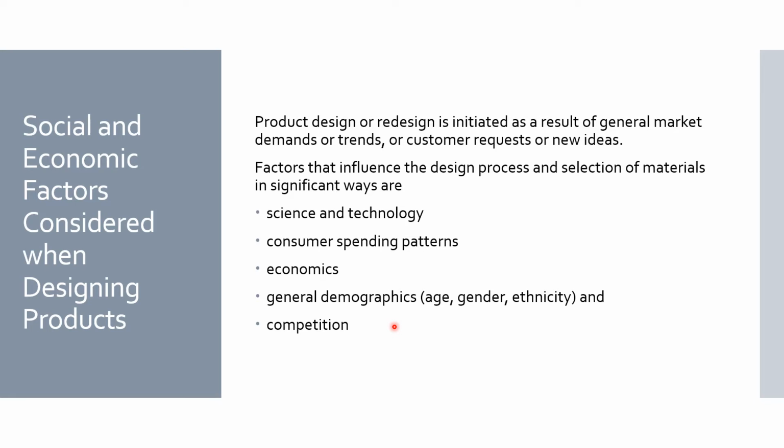Alright. So when we design products, or redesign or design a new product, we have to consider many factors. And we can group these factors into two main groups. One is the social, and the other one is the economical. So economic factors and the social factors. Every time you design products, you have to consider these factors.